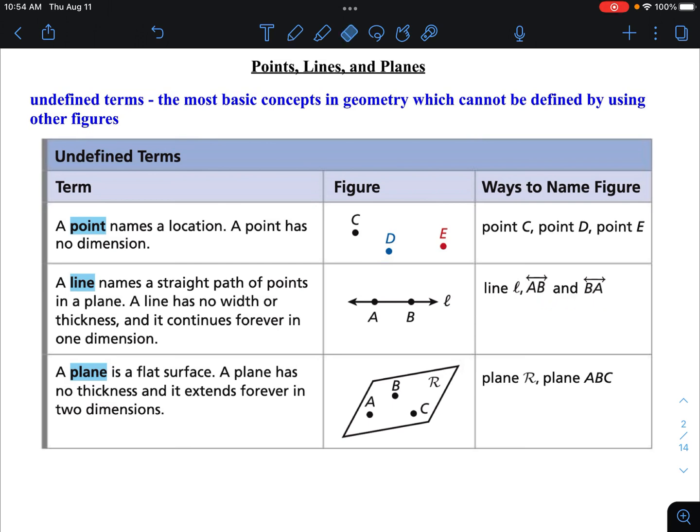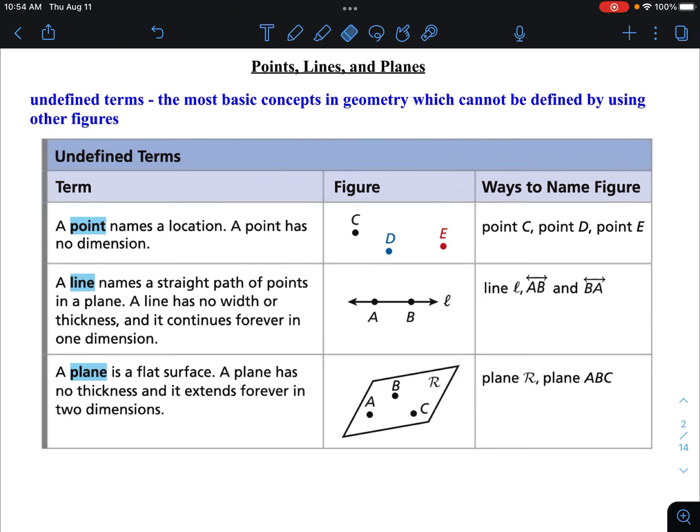Occasionally, I'd say maybe 5% of the time, they will have this little cursive lowercase letter out here. It could be anything. This is L, and you could call this line L in that scenario. But typically that's not there. However, for Module 1, it does show up a little bit more often.